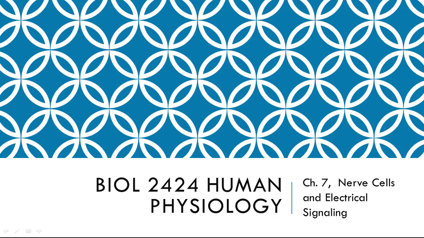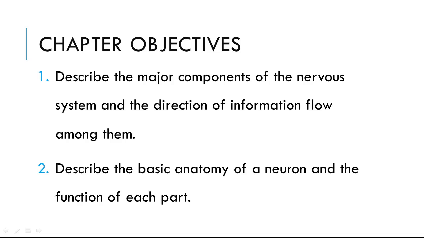When we look at Chapter 7, we're going to look at basic nerve cell properties and electrical signaling, which you had an introduction to in lab last week. Right? So it was a bit of a crash course, and I mentioned we're going to review it, and that's what we're doing here in Chapters 7 and 8. We're going to review the major structural components of the nervous system, and then talk about how information is functionally transmitted directionally between the central and the peripheral nervous system. We're going to review the structure of a nerve cell, and then we're going to add to the function of those. And so these first two items, we'll probably spend the bulk share of today talking about.